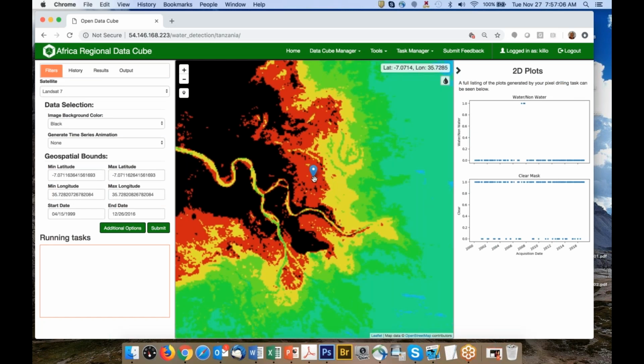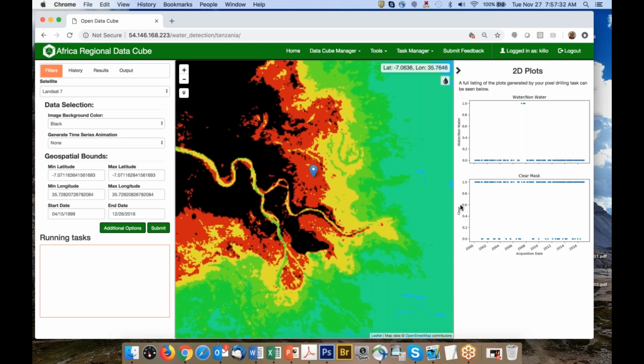So here's what happens. This particular pixel that I zoomed in on, notice it tells you the precise lat-long position. What has happened in the history is shown in these two plots here. Let's look at the one on the bottom first. The one on the bottom is a cloud mask. We might want to change the title here, but basically it's telling me the difference between cloud and clear.